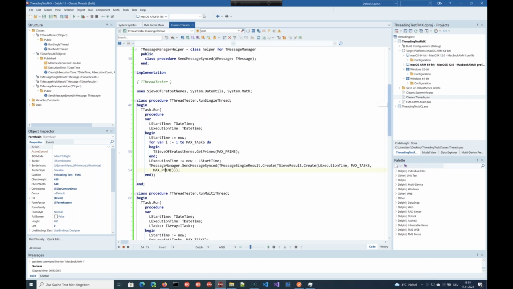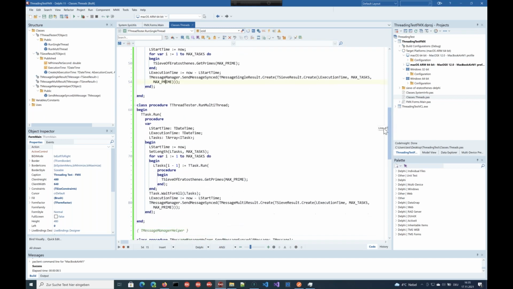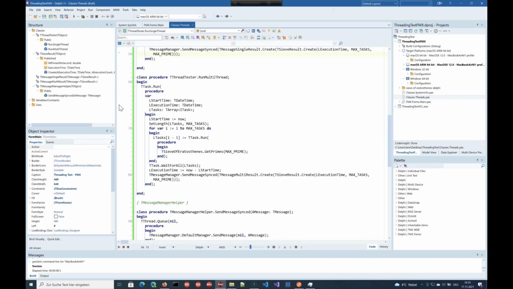Now let's have a look at the multi-threaded way of calculating. This is relatively easy. Again, I'm using an outer T task. That outer T task is used so that the inner setup doesn't block the UI. So we just hit the button, run multi-thread, and the UI returns immediately and becomes responsive again. And inside that outer T task, we are setting up the actual test environment.